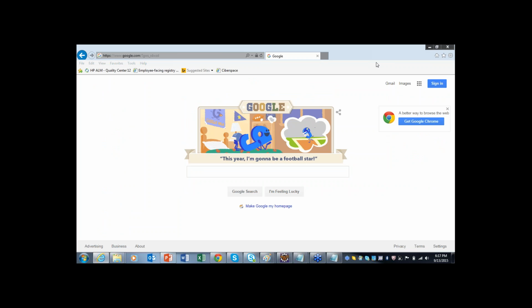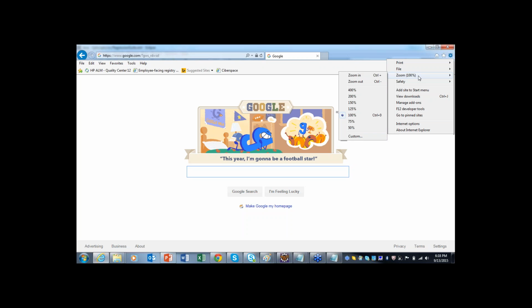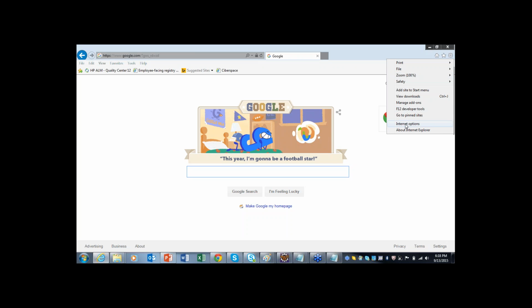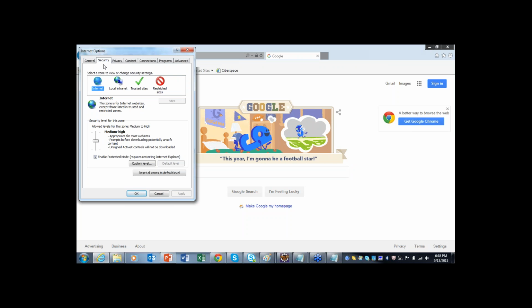Before you use Internet Explorer, you need to check some of the settings in Internet Explorer. Open Internet Explorer manually. Check whether zoom is 100%. If zoom is not 100%, the script will not make use of Internet Explorer. It will fail it. The second is you need to go to Internet Explorer, Internet settings or options. Go to security. Here you need to check for all of these zones, the checkbox should be similar. If it is checked, then you should check for all zones. For example, internet, it has got checked. For local internet, it has not checked.